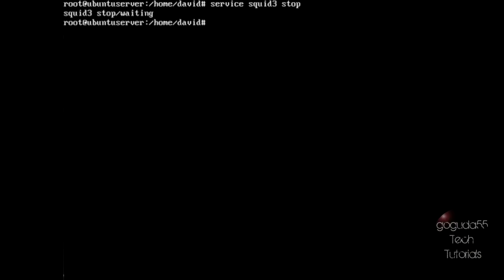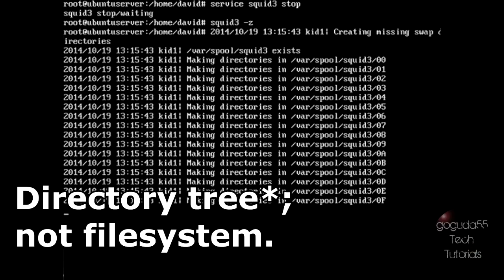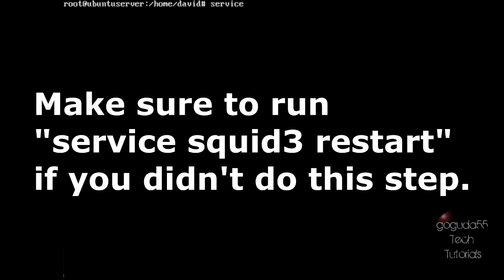And once it's stopped, you need to create the cache directory file system in the folder. So in order to create that in the folder you defined in the Squid configuration file, just type in squid3 -z and hit enter, and it'll go ahead and create the file system. Now if it gets stuck here, just hit enter, and that's fine. And now you're just going to want to start Squid, so type in service space squid3 space start. And it should start up just fine.